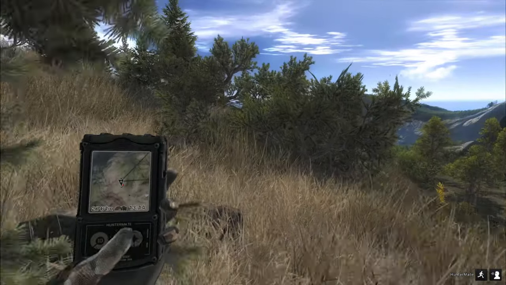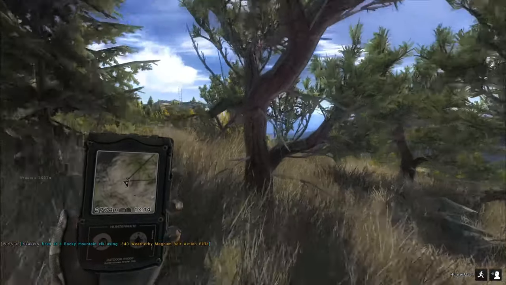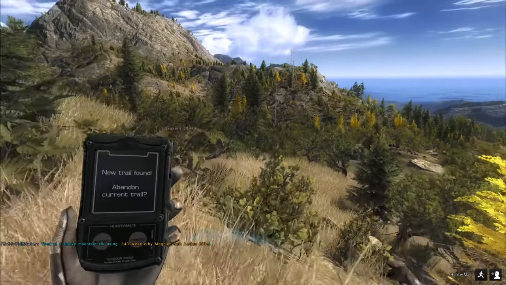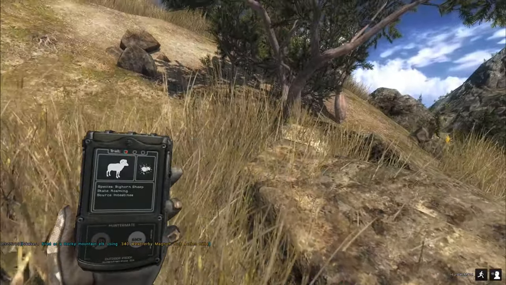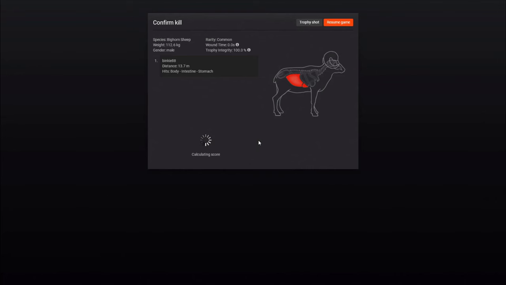So he was here. I see it. He dropped probably, a couple of times on the back. He was moving, yeah, he dropped. And whoa, that is a very nice one, mate. 183.7. Bighorns. That's a very nice one.